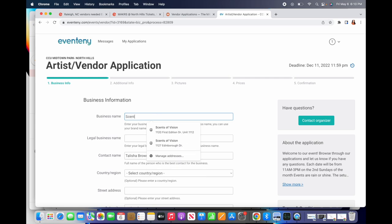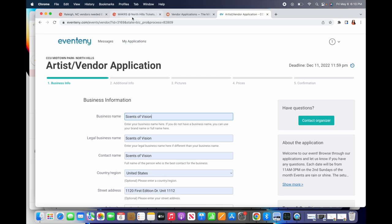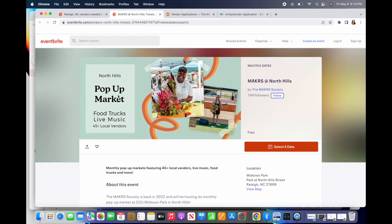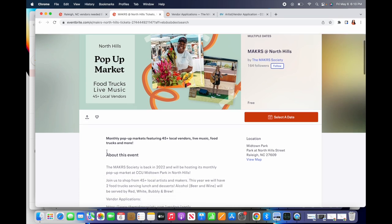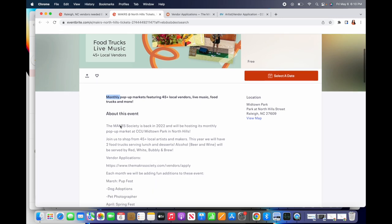Yeah, and it looks like they're asking me for all of my relevant information. So I'm going to apply to this one, guys. We found one. So I just wanted to emphasize how easy that was to find. It's really important to verify that they do this often, and it's not just a one-time, one offer. So it's monthly. So that's a good telling sign. This would be a good option.